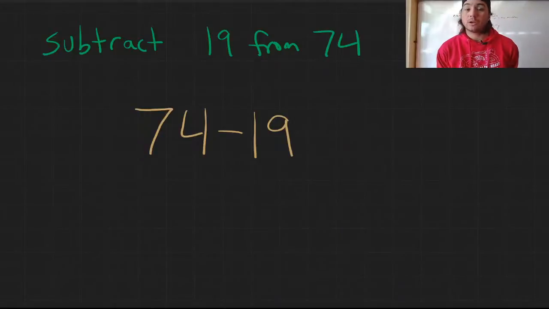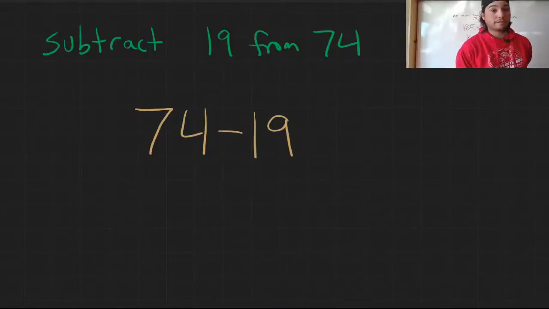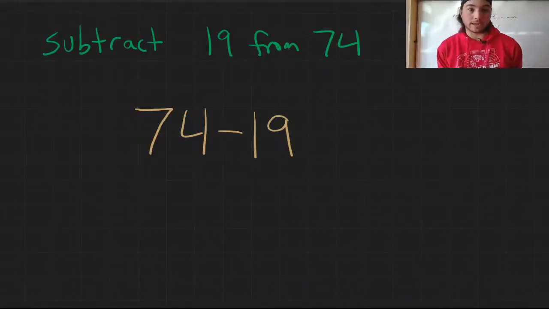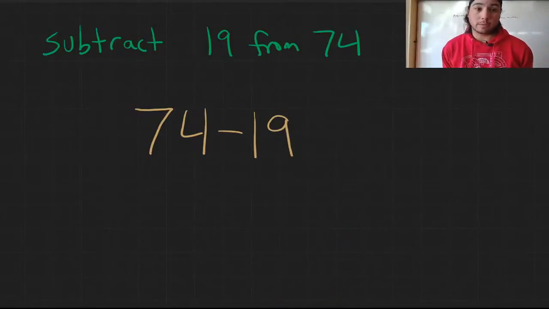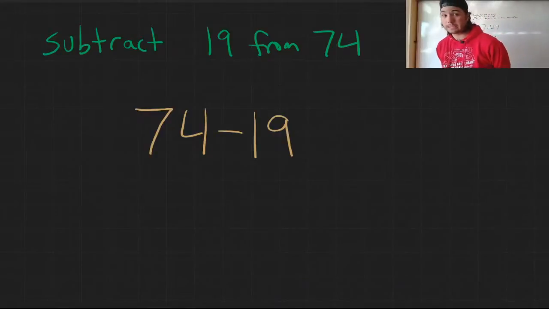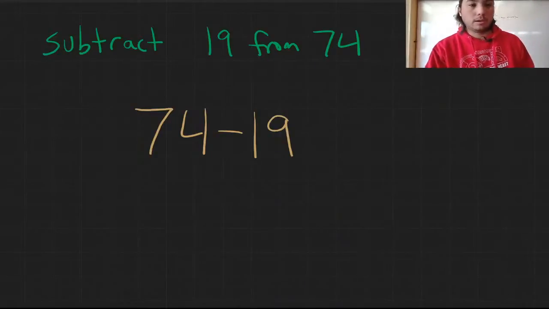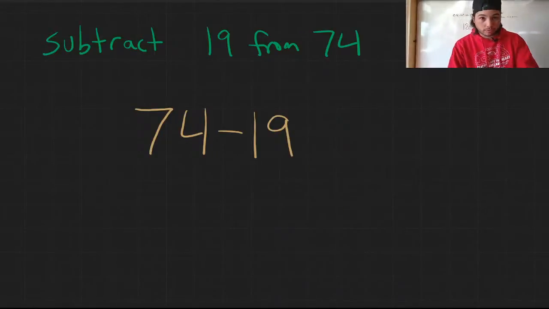Make sure you're starting with the right number, okay? And I see this often too. If you were to take 74 minus 19, right? And someone would try and tell me that like 4 minus 9 is 5, right? Not quite. You can't do 4 minus 9. You've got to regroup, okay? So making sure we're going in the right order is going to be important. That's coming up tomorrow, in fact, okay?